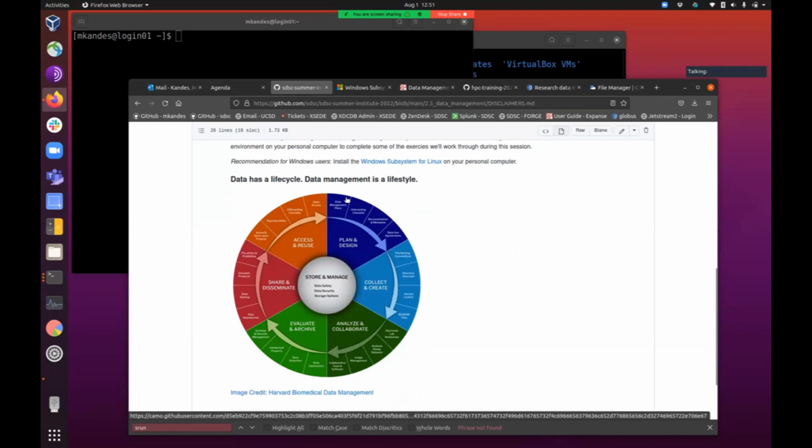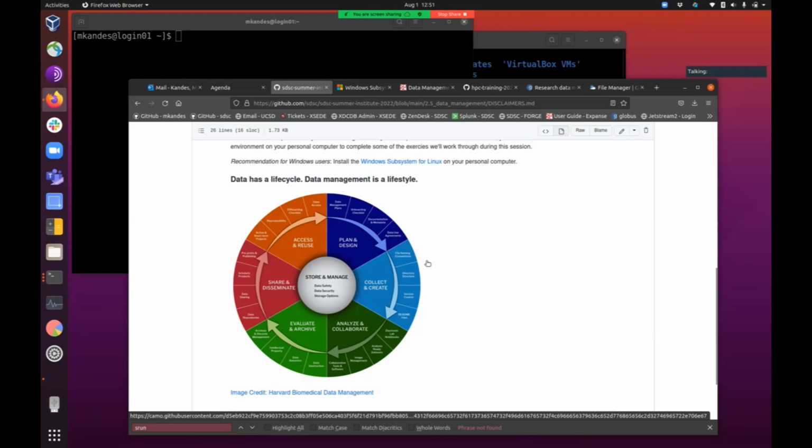And then the second caveat to this talk is that there's a lot we could talk about when we talk about data management, right? There's all sorts of aspects to the life cycle of managing data from a given project: planning and designing what type of data you're going to collect, how it's going to be analyzed, how you're going to distribute that data, how you're going to maintain it over time. This really is a talk about the core part of just the practicalities of managing and storing data efficiently and effectively while you're working on an HPC system, right?